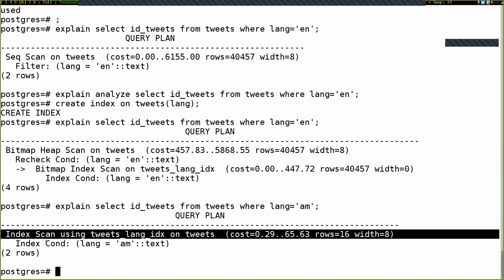Before I do that though, any questions about reading these query plans? Because it's able to estimate the number of rows it's going to return back, how does it do that? Does it have some internal knowledge of how many observations?